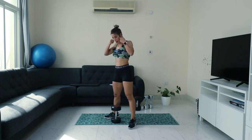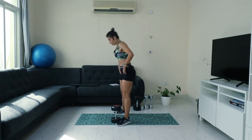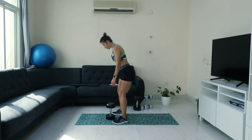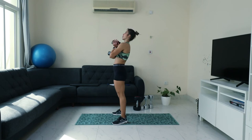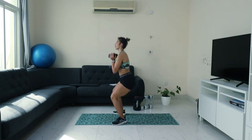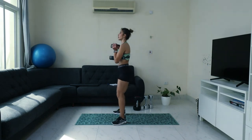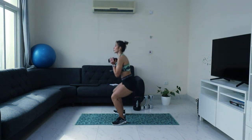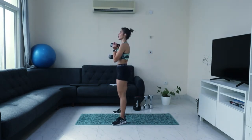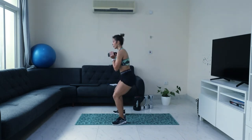One more round to go. I'm going to show you this way. Okay? Breathe. Then after this we'll have deadlift. Back straight, shoulders down and up. Always keep shoulders down, elbows tight beside your waist, on the dumbbell. Down and up, down and up.